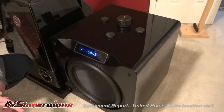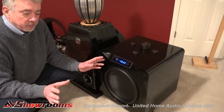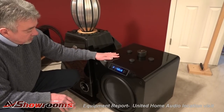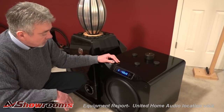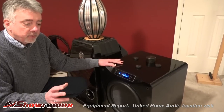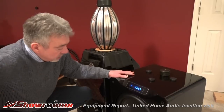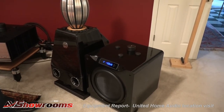As you noticed last night when we were listening, Peter, when you play that last little bit of bass definition on some classic rock tunes, it gets pretty exciting. So a lot of fun with these. I also set them on Shunyata footers, and I have some Shunyata devices on the top as well. By putting them on the Shunyata footers, it got rid of a lot of that puffiness that you can get off of a subwoofer. I noticed that when I put them up on there, it definitely changed that.